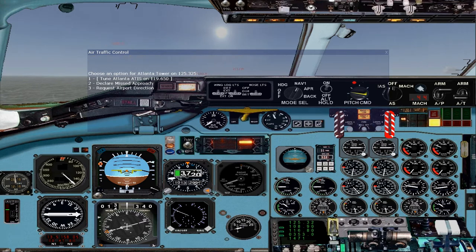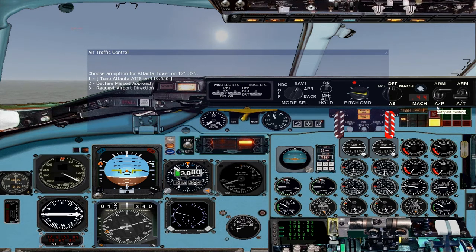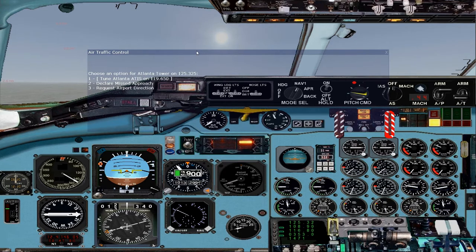So that's Delta 328. We're about 20 miles out still, so we have some time to gain some separation. 2.2 nautical miles. I think I contacted the tower a bit too early, but it's okay. Okay, we're about 140. Speed up, don't want to stall this thing.